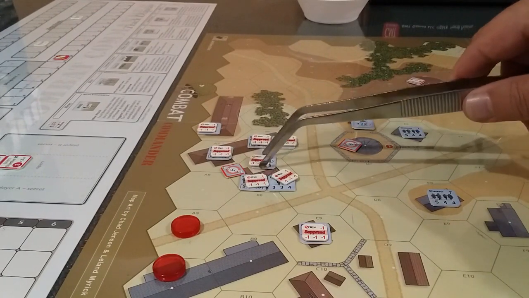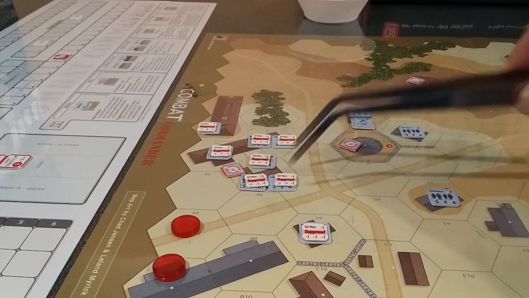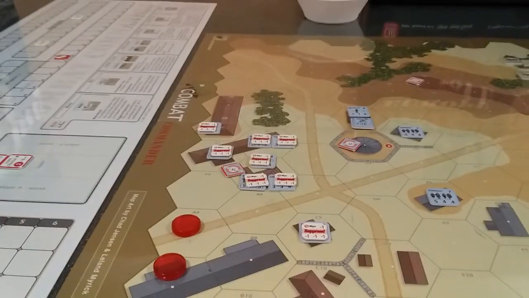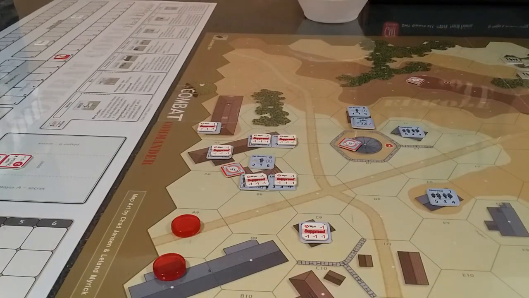So he is 8 minus 1 is 7 in a house, which gives him 10. So I need less than 10. And I get a 3, so he is rallied. So that's our first one.